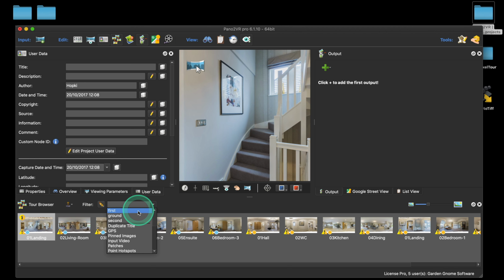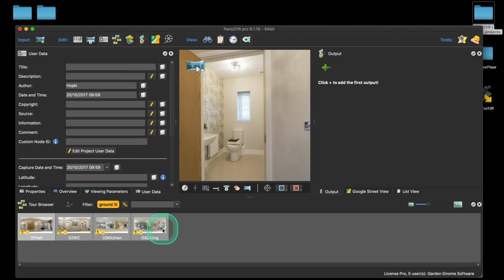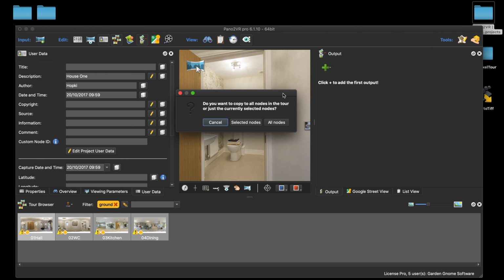If I filter for just, say, the ground floor, I can select the ground floor panoramas and give them, I don't know, a description, so house 1 as an example. When I click the copy button, it's going to give me the option to add that description to all the nodes of the project or just those selected ones.